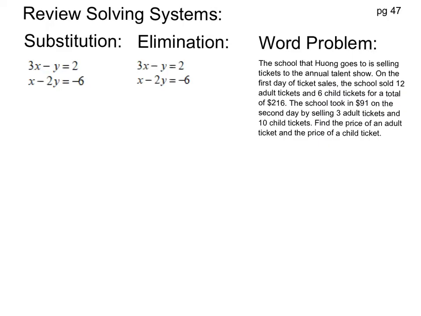The notes that we have this week are not a student journal page, so all you need to do is get out a piece of paper. We're going to do 3 examples to review solving systems, and then you'll have an assignment to complete. Okay, so first I'm going to do substitution.